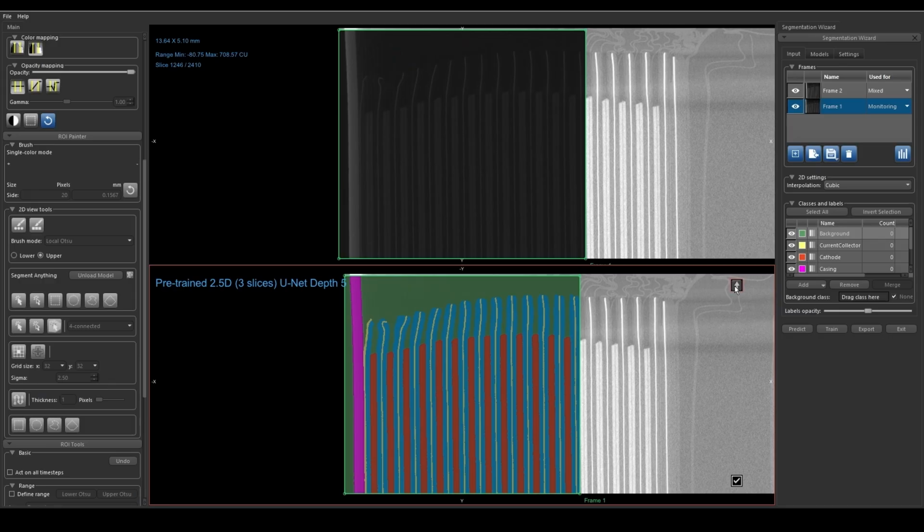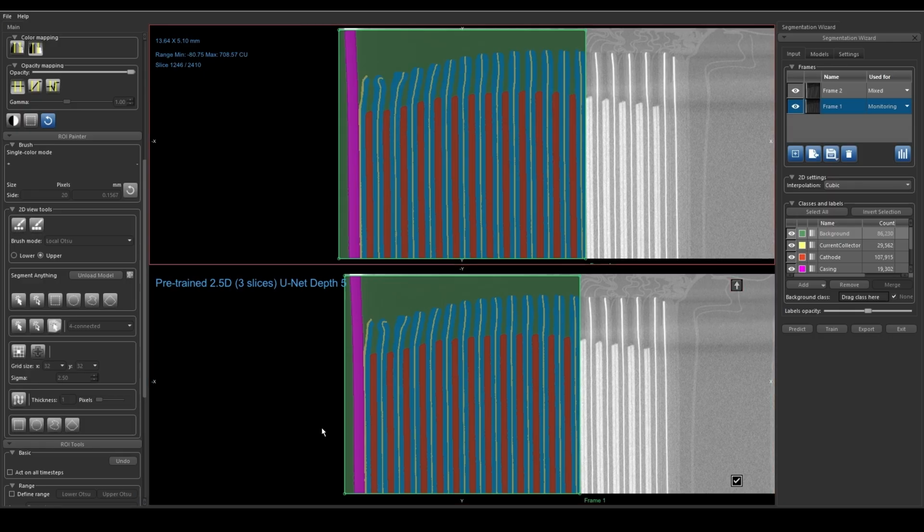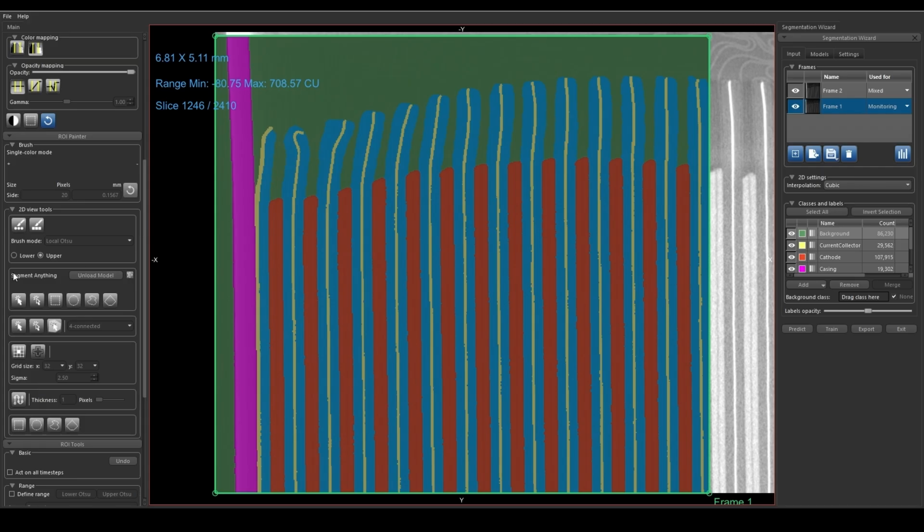So with the help of this arrow right here, we're going to transfer the prediction of the model to the ground truth that we have. Once we click this, the prediction of the model that we had will become the ground truth. And then we can retrain again. We can train the model for it to improve. We can do some changes. You can train, you can correct, and then you can train again.